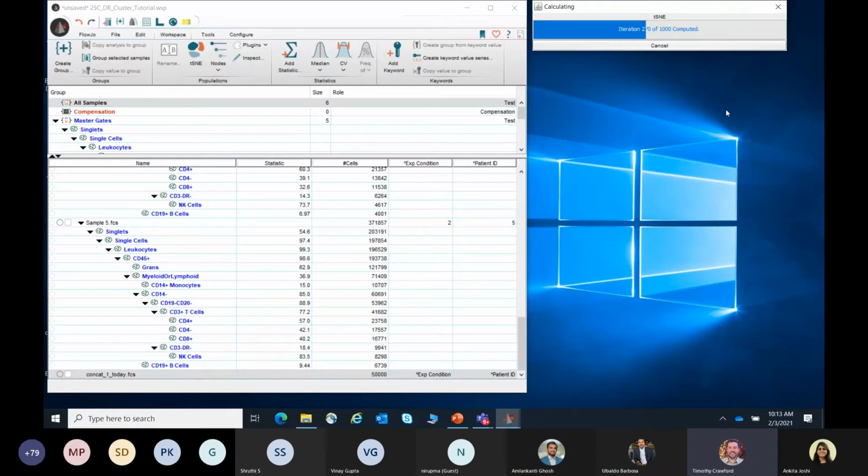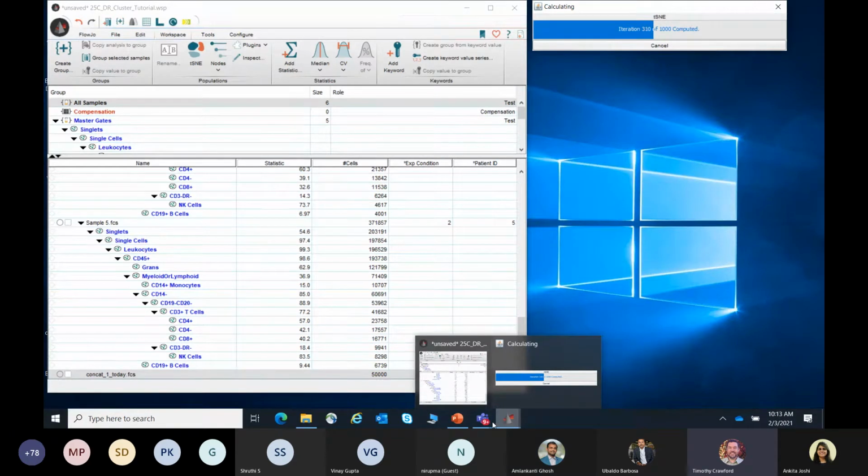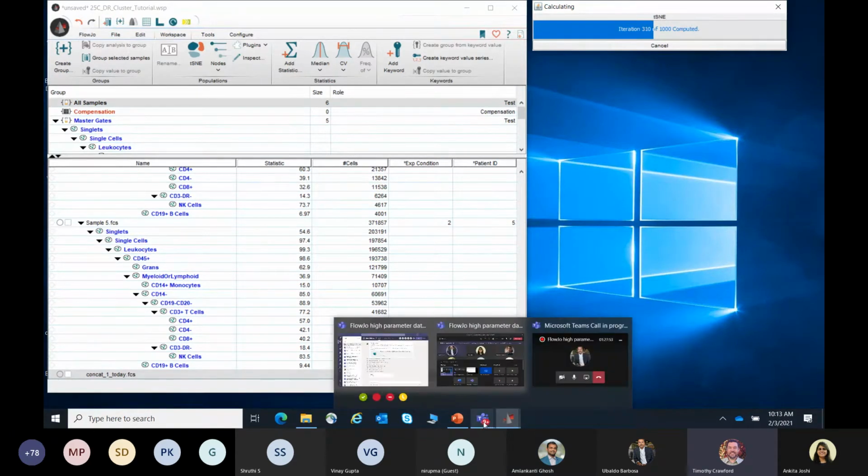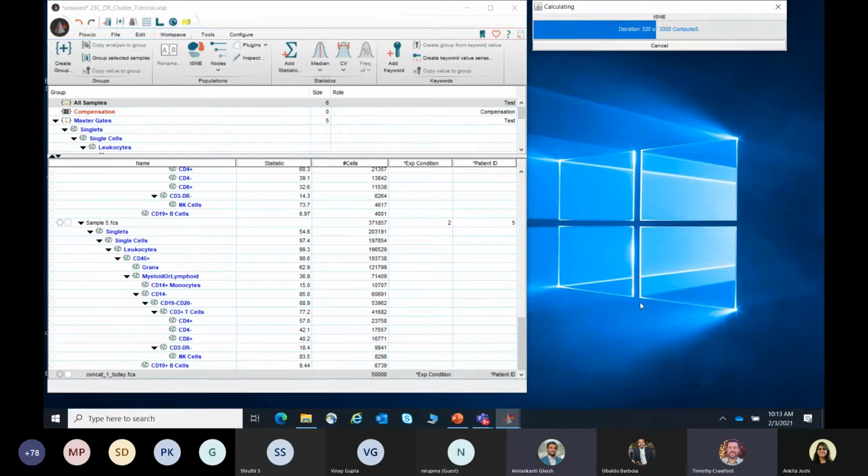Similarly, if you think about forward scatter or side scatter, there's a lot of information in scatter profiles. If you're looking at monocytes and lymphocytes together, right, there's differences in their side scatter. If you're only looking at lymphocytes, then there's not a whole lot of difference there. So if you're looking at all the different lineages and there's variation across those cells in their scatter profile, then including the scatter parameters is worthwhile because it adds discriminating information. If you're looking at just one population and there's no difference in the scatter profiles in those cells, then maybe you do not want to include the scatter parameters during calculation.